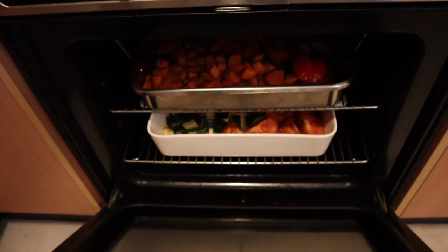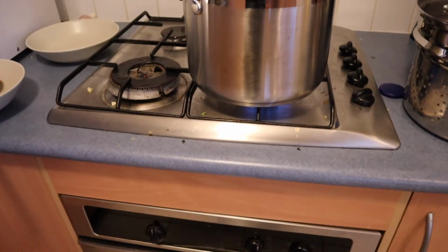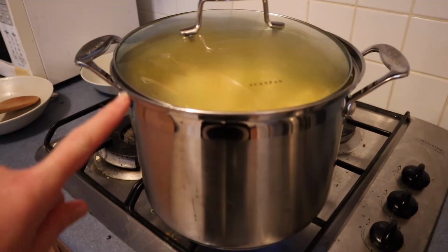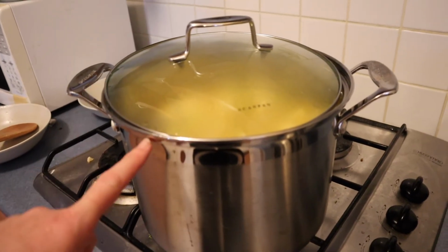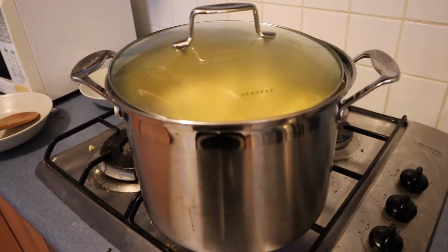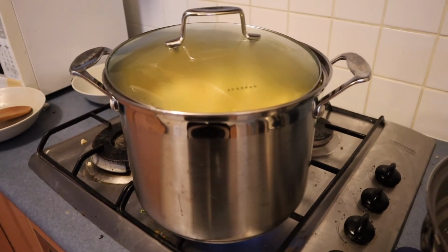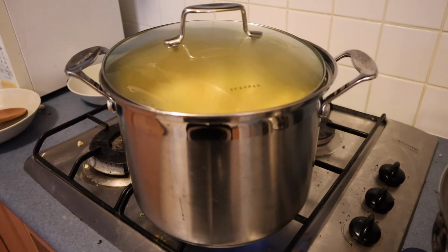The last of the roast veggies for the roast veggie soup are in the oven. The others are just sitting by because they'll all have to go in this pot. This is the only large pot I have, so I'll have to finish with this one, blitz it up, and then package it up to be frozen, and then wash it out, and then I can get going on the roast veggie soup. In the meantime, I'm going to start something in the slow cooker.